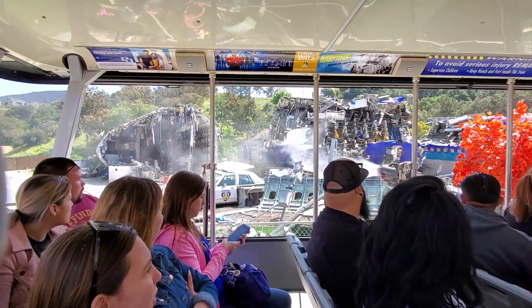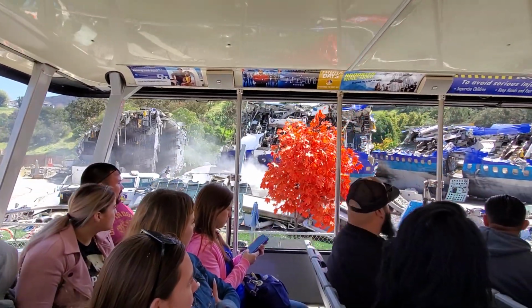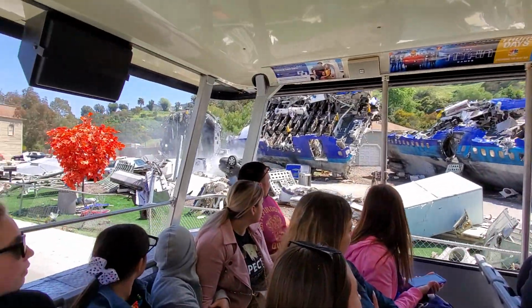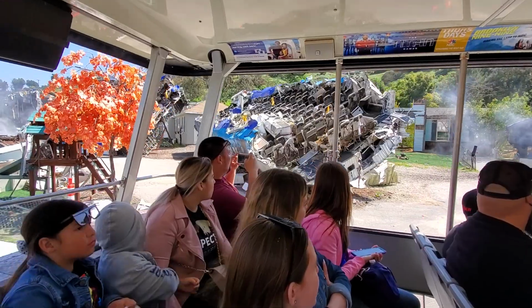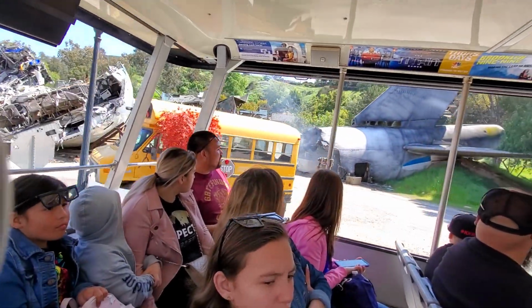That's a real 747. The production purchased it from an airplane junkyard for about $60,000. Then ripped it to shreds and then shipped it here to the lot for filming. And the shipping and handling ended up costing the production $200,000. And after all that money, the plane actually ends up on screen for less than 5 minutes. But Steven Spielberg loves his practical effects. That's what you can actually see in front of the camera while you're filming, as opposed to CGI.